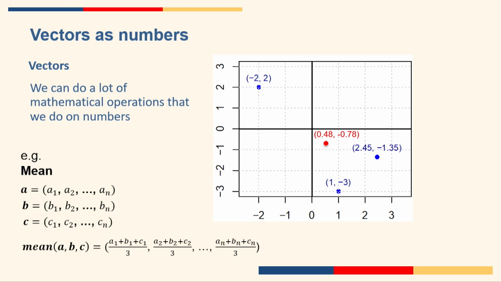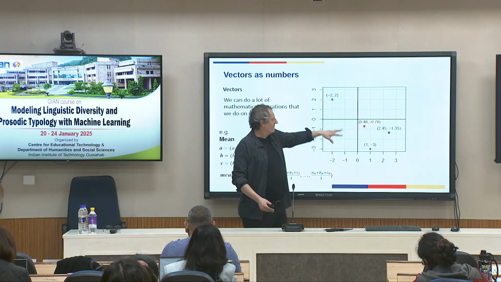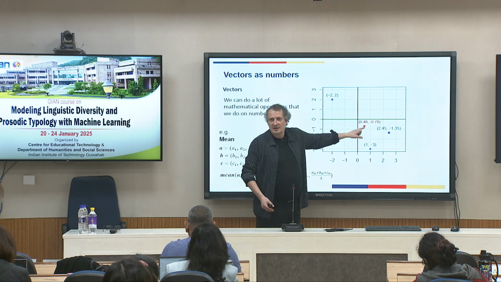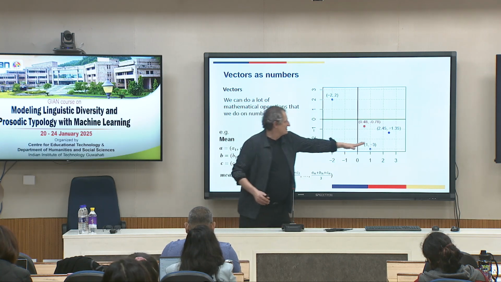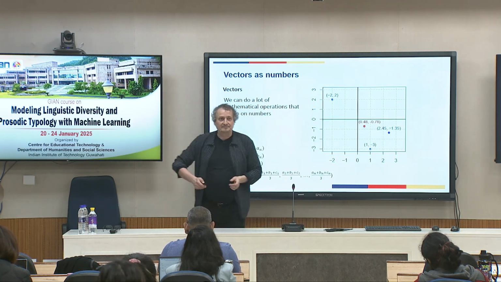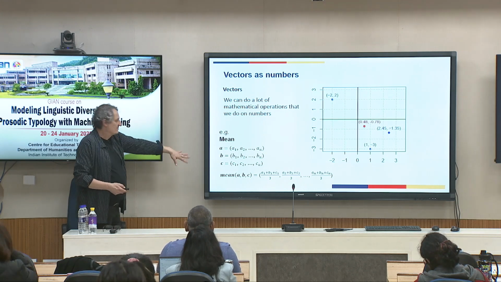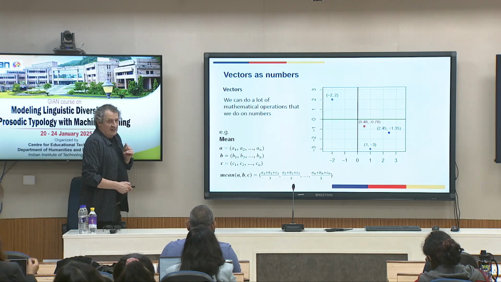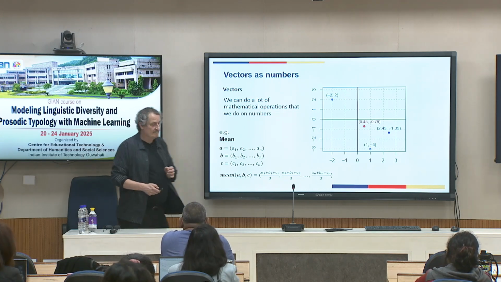For example, we can calculate the mean, an average, of multiple vectors. You can calculate the average of numbers, and you can calculate the average of vectors. In this case, this is two-dimensional, so the average is this point. I calculated it for you, and it's somewhere in the middle of them, right? A little bit closer to this lump because there are two here. There is a little formula for these three vectors. Straightforward. Is it Pythagorean? Yeah, this is just a normal mean.